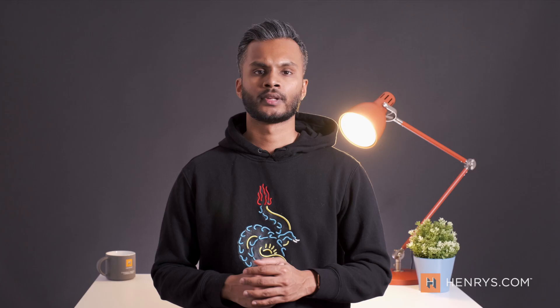Another thing bringing a lot of attention to the 1DX Mark III is the video features. Unlike previous camera iterations, Canon hasn't sacrificed one mode for another or imposed significant drawbacks. You can shoot 1080p with the full sensor, 4K with the full sensor, and there aren't too many annoying crops. The one drawback is that their dual pixel autofocus is not available when shooting in the 5.5K modes. There are some other smaller restrictions, but overall it is a pretty good suite of video features.